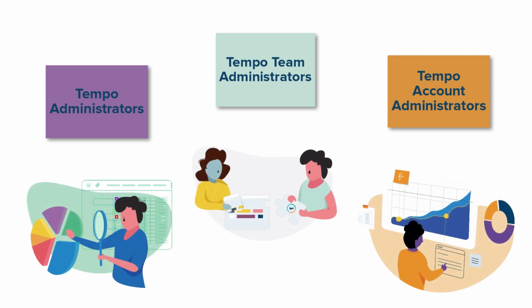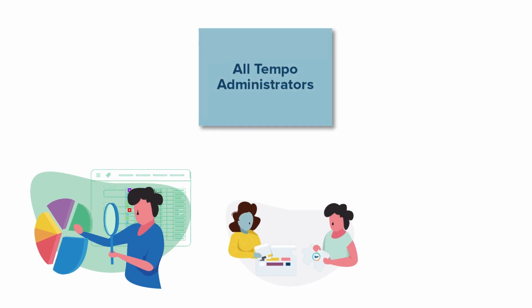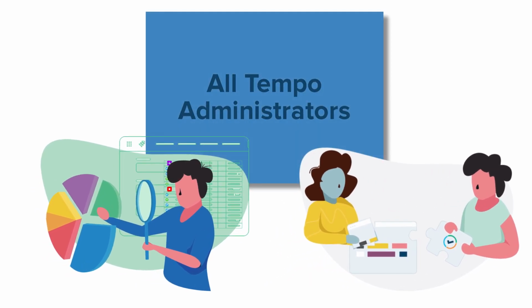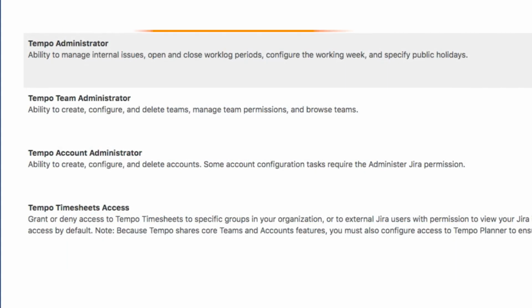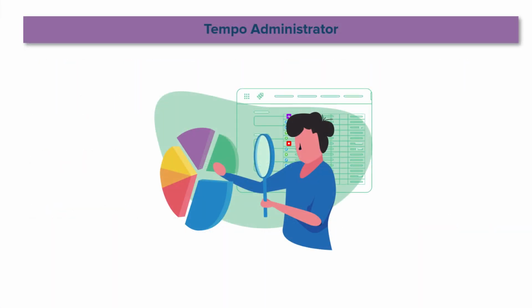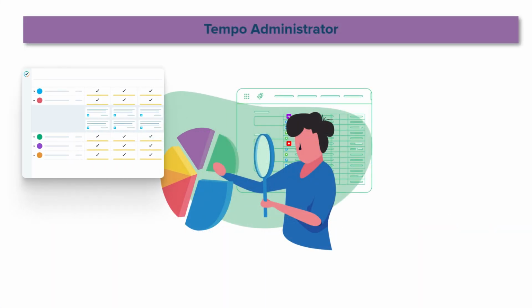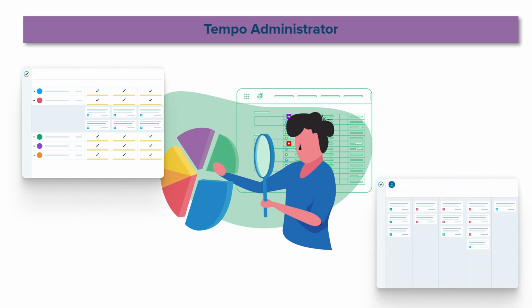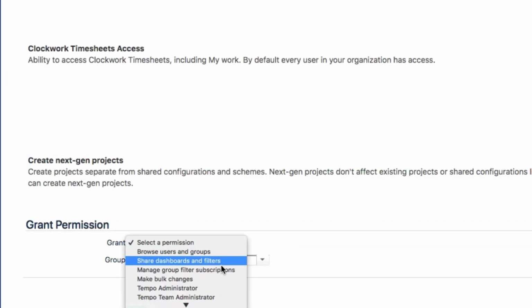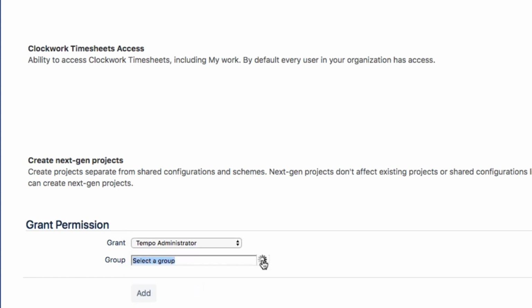Having specific groups is useful for Lunar Industries, which is pretty large. But if you're in a smaller company, you could create just one Jira group that includes all employees who should have all 3 Tempo administrator permissions, whatever works for you. The main permission is for the Tempo administrator. Tempo admins can do things like set up workload and holiday schemes, reporting periods and their email schedules, and more. So I'll add my Lunar Tempo admins group to this one.